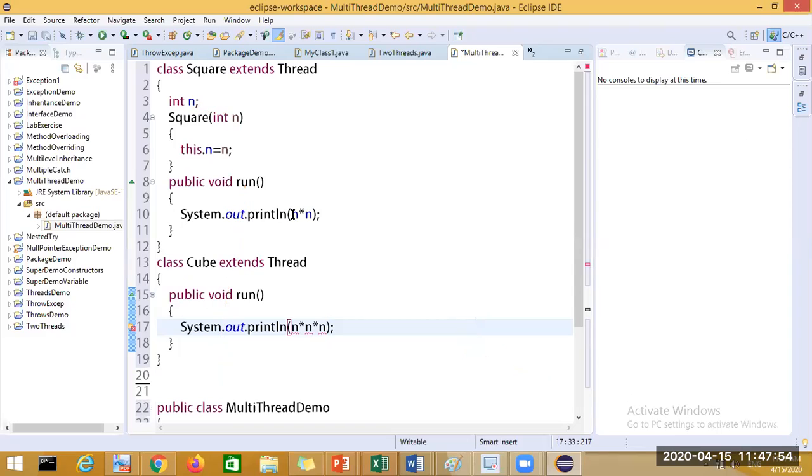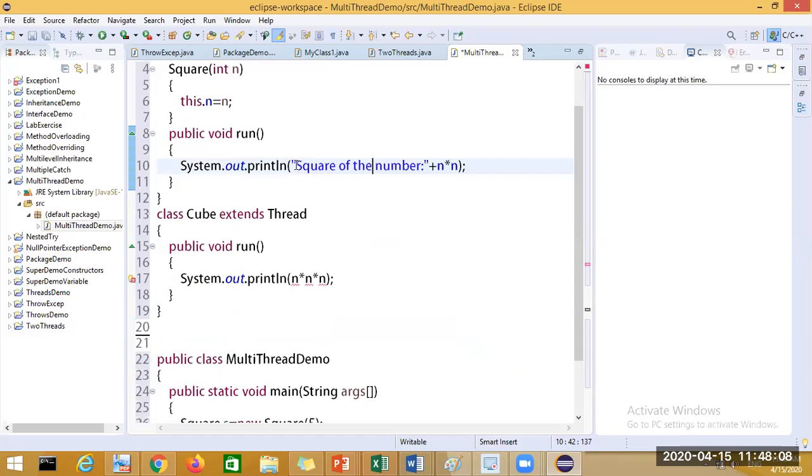So I will just print, this is square of the number. Similarly, I can write here cube of the number. So that I will know the difference. That is why I put it here.